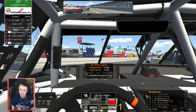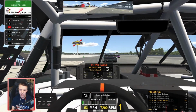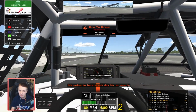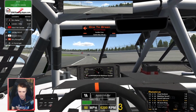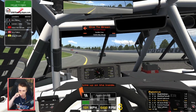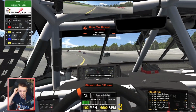Hey, let's make the widest possible lane and just go like 10 wide on the start. Everybody just get an awful start except the people down in the back. I'll do it. I just won't hit the brake pedal into 1. That sounds like it's going to be a crazy start of the race. So I'm gonna Jeff Gordon the wall, where we spun backwards and driver side straight into the wall. God, I can't remember the last time I did an official race, so this is kind of scary. Yikes.